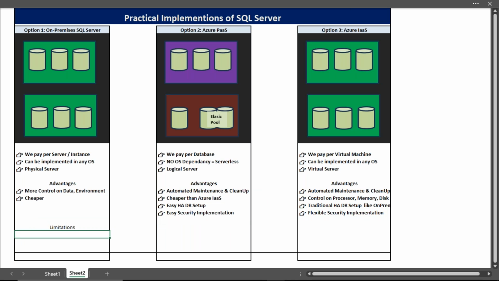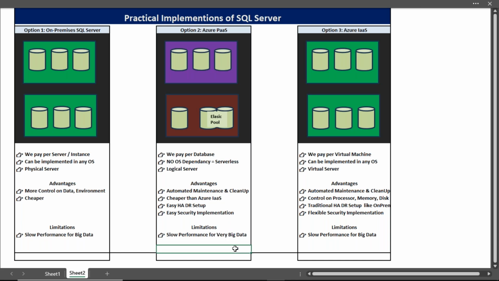Then we have limitations. Limitations with on-premises: slow performance or low performance for big data. If you go for Azure PaaS environment, slow performance for very large databases, very big data.